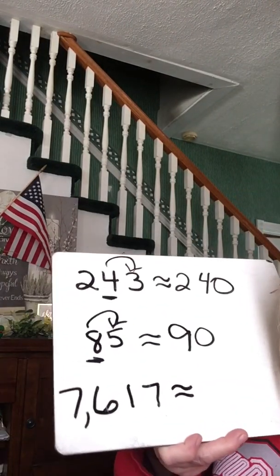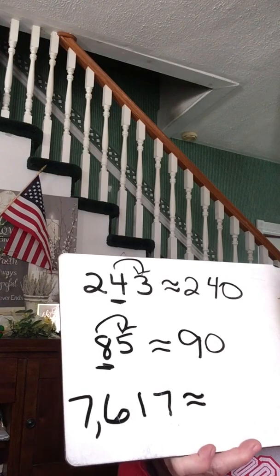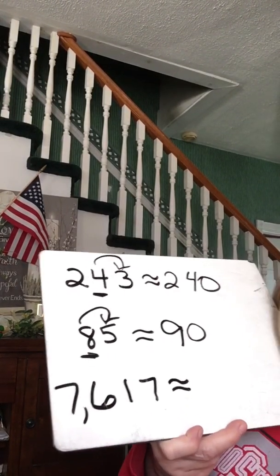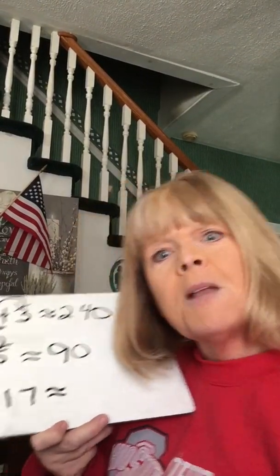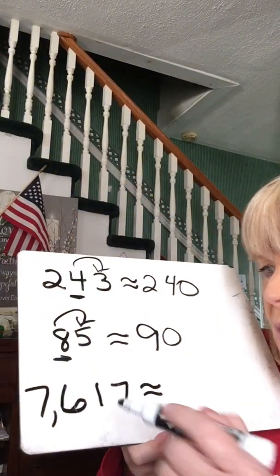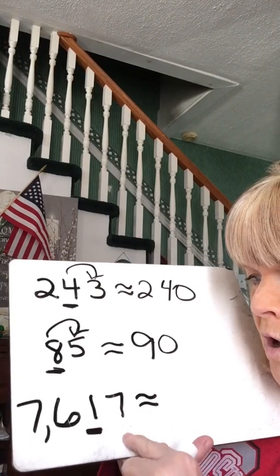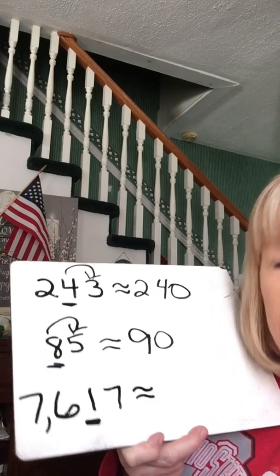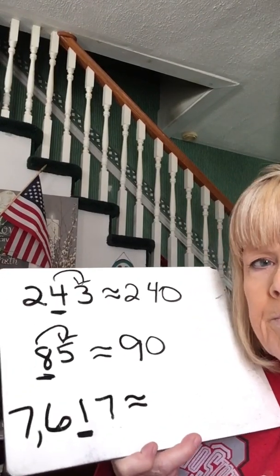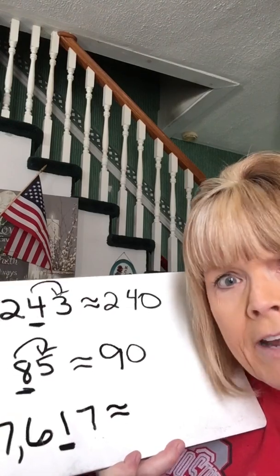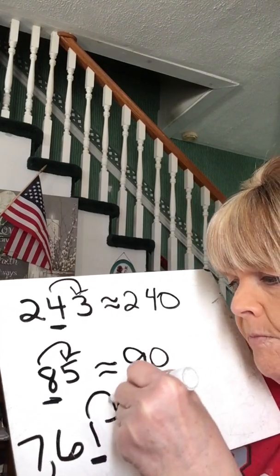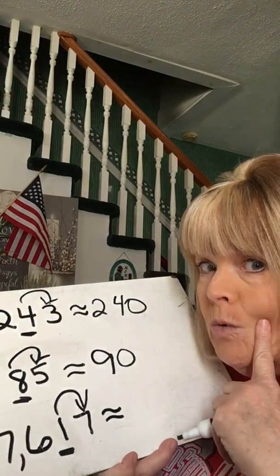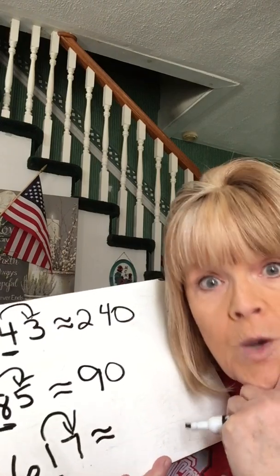One more. Oh, big one. 7,617. So we're going to underline the tens place. What's the first thing you do? Underline the tens place. Well, what's in the tens place? The 1. See, ones, tens, hundreds, thousands. Ones, tens. So that's the tens place. He's either going to stay the same or go up by 1. Well, how do you tell? You draw your arrow and you look to the digit to the right. Oh, that's 5 or more. What's he say? He says, I think you ought to go up one there, buddy. So he goes up to a 2.